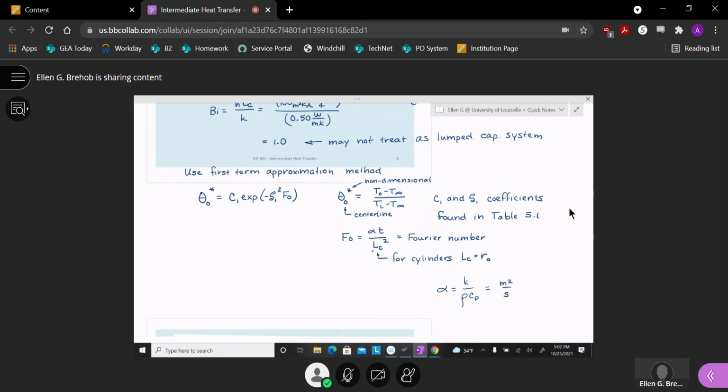So again, we're supposed to solve for the time for this hot dog to get to an 80 degrees C centerline temperature. So we want to solve for Fourier number because time is embedded in that equation. Is there a reason that within Fourier number for characteristic length you said Lc equals R naught, but then when we were doing Biot number, characteristic length was R over 2?